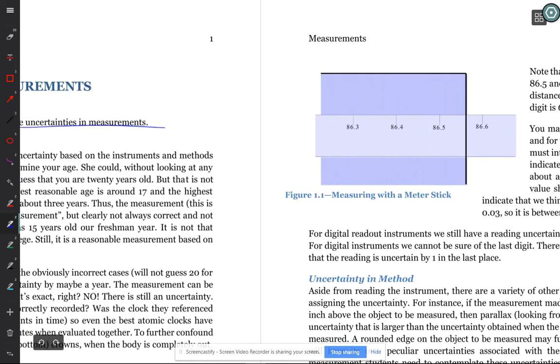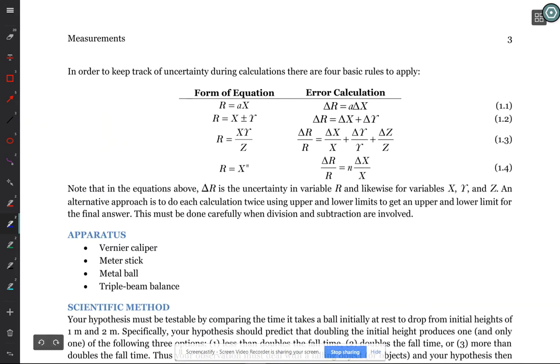This is discussion about how we measure that. These equations, by the way, here are what you technically do instead of using significant digits to track uncertainty. You have your uncertainty, which is the delta. Delta x would be the uncertainty in x. Delta r would be uncertainty in the result. And if you have a measurement times a constant, the uncertainty in the resultant is the constant times the uncertainty in the measurement. Well, that was simple.